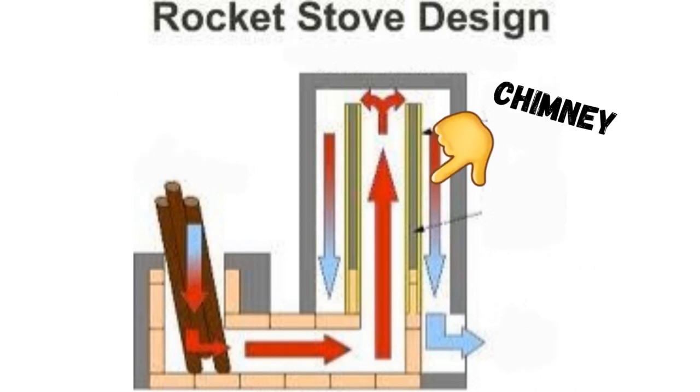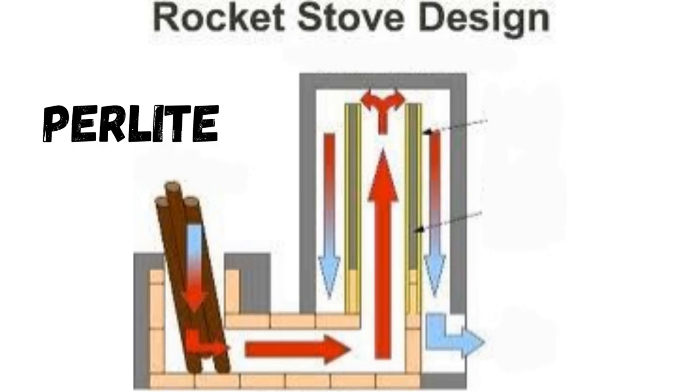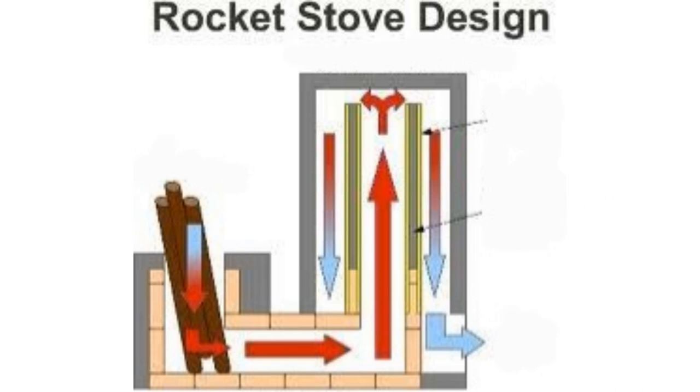Moving right along from our core, the next process is going to be working on our chimney. Keeping with the three T's, we're going to have to build a chimney that can handle temperature — especially hold together and not fall apart — at upwards of 2700–2800 degrees. As an insulator we're going to be using perlite, which is a volcanic rock processed under high temperature that can handle high temperature. We're adding some fire clay to that which will help bind it together and keep it solid, but fire clay is only rated to about 2200 degrees. So we need something to boost that up to around 2800 degrees — that's where the stuff in that bottle is going to come into play.